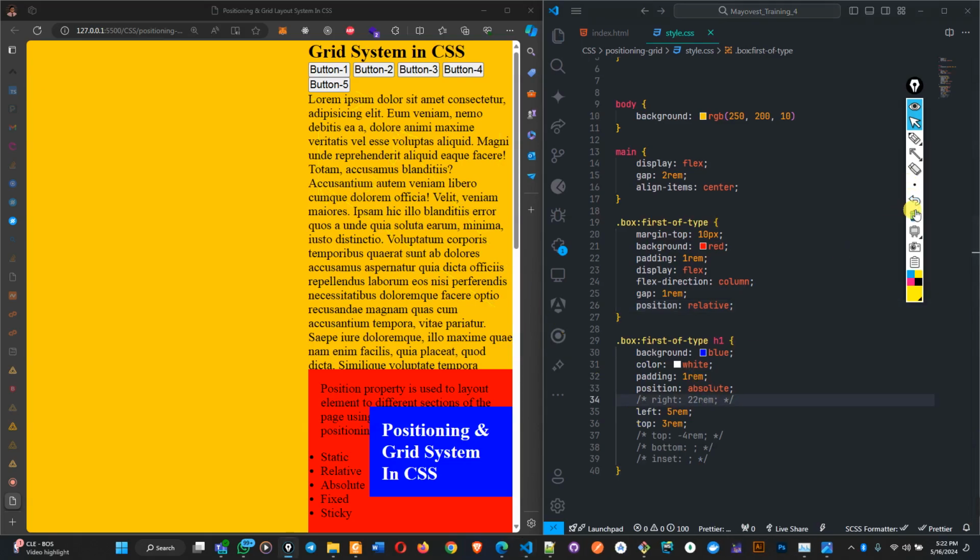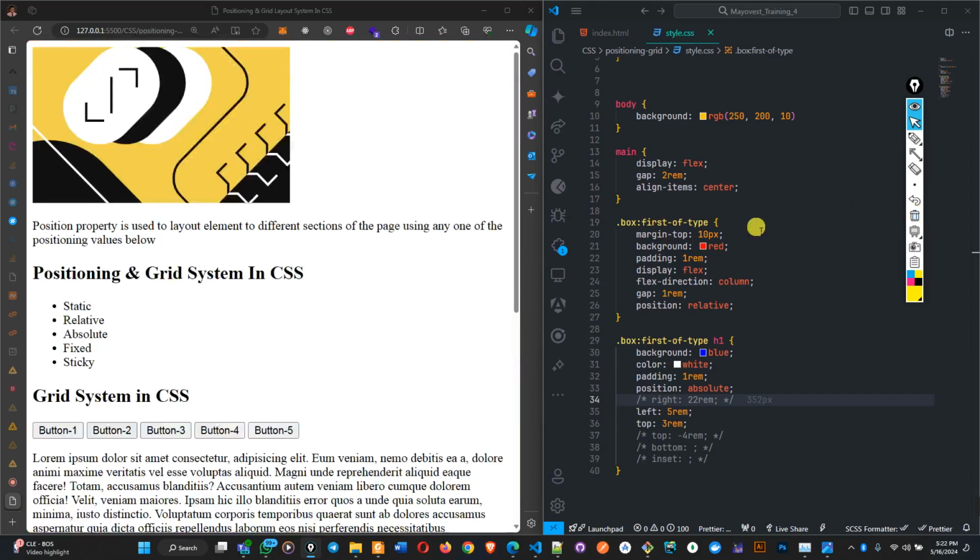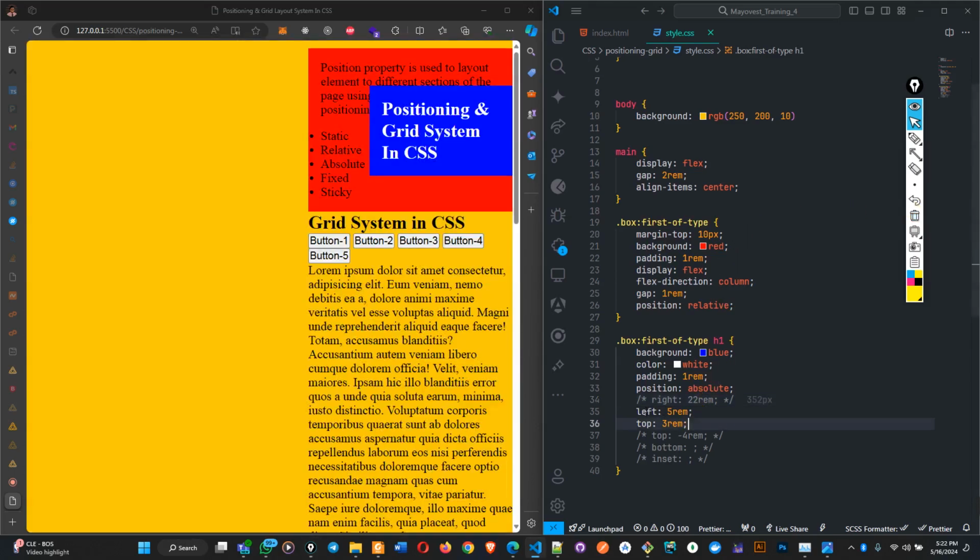Once you position any element as absolute, the first thing the browser will do is remove it from its original location, which means inside that parent it will be removed. The space there will be occupied by other content. As you can see, it's not occupying any space again. But if I return it back to relative, then it's going to maintain its original location, and that space will be preserved. And again, you can now offset it around.